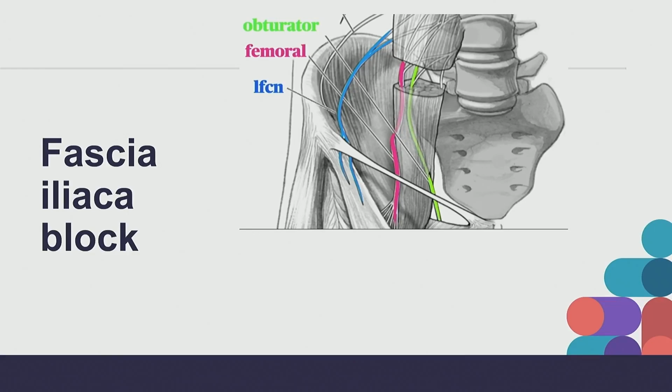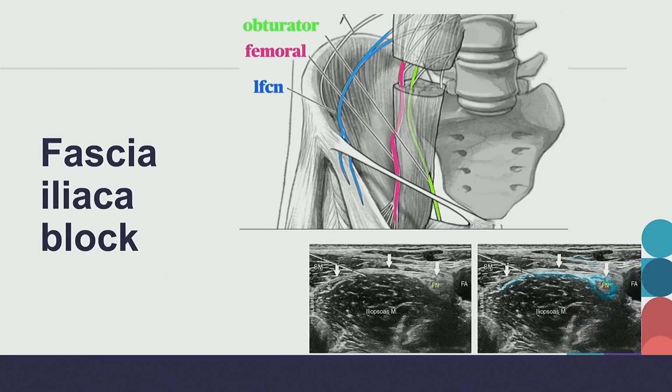The fascia iliaca is a wide sheet-like structure that lines the muscular bowl of the pelvis and overlies the iliacus and the psoas major muscles. And it continues underneath the inguinal ligament where it becomes continuous with the epimysium of the iliopsoas muscle itself. And we're interested in the three nerves in relation to the fascia iliaca. And again, those are going to be the femoral, the obturator, and the lateral femoral cutaneous.